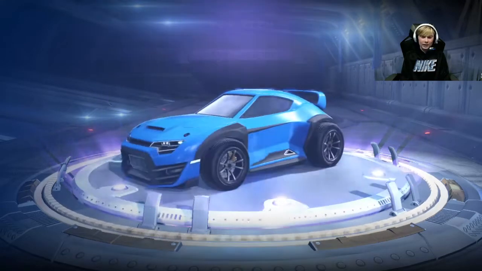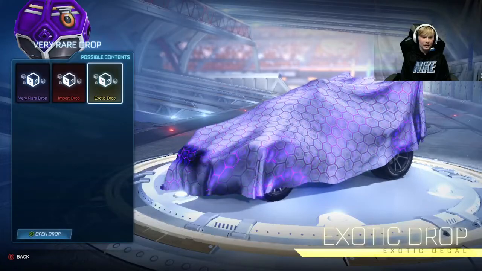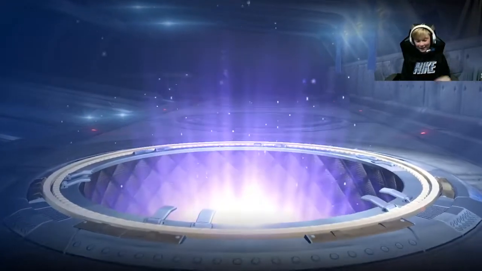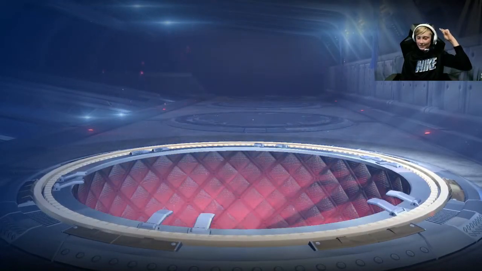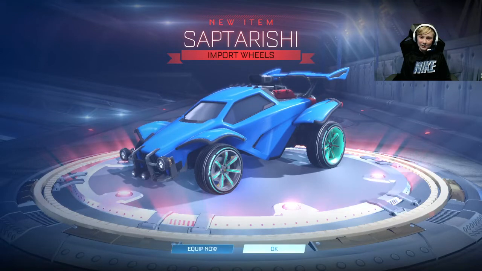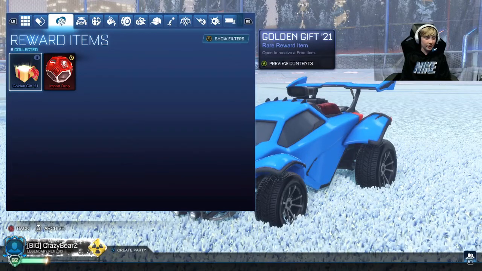Okay, well, my guessing's not that good. Takumi, let's go. Takumi's actually a cool one. Last one. It has to be an exotic. Has to be. Exotic right here. Import White Octane. Sabtarishis. Don't know how to say that. Yay. Alright, golden gift time.